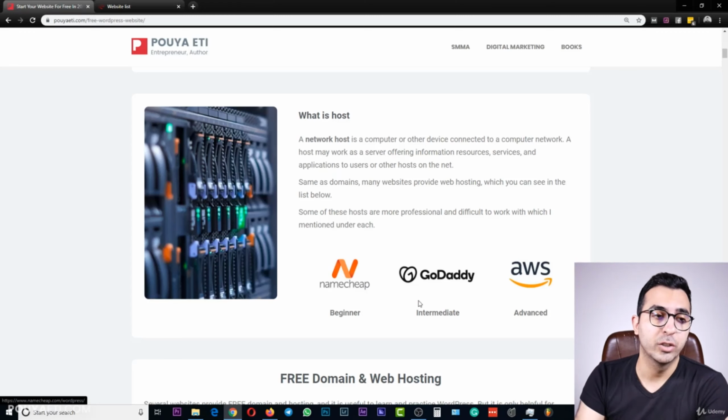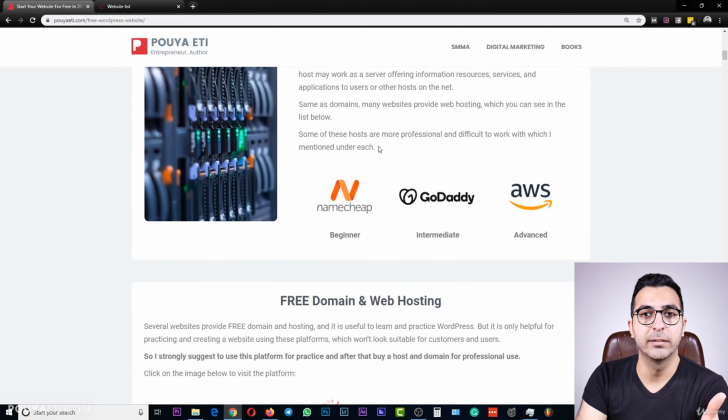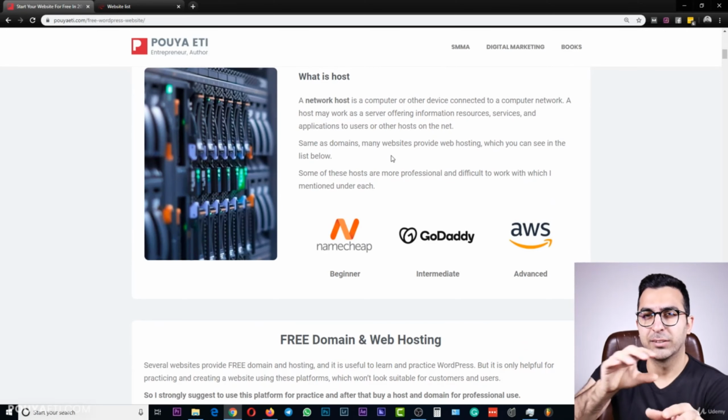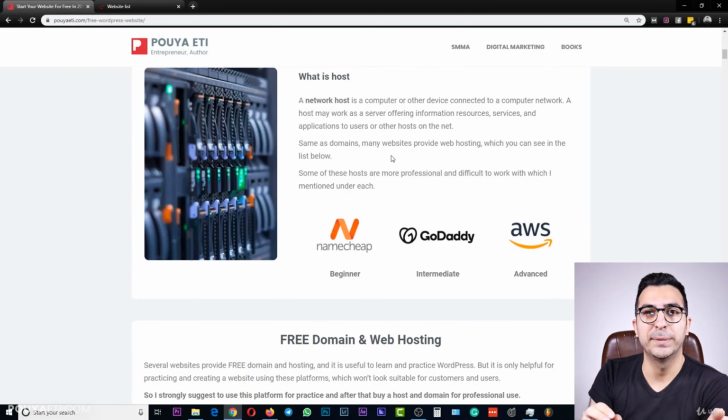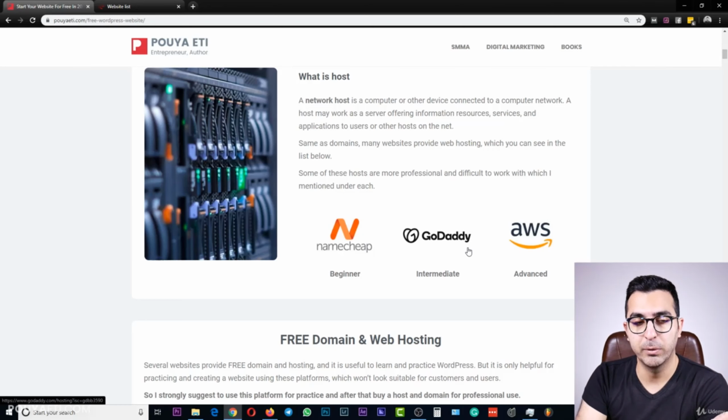Okay. On GoDaddy, it's a little bit more complicated. You will have cPanel, and cPanel is a platform. There's a place, there are hundreds of elements there. You have to go to your files, you have to install WordPress. There's a process. It's more complicated. That's why I put it for intermediate people.